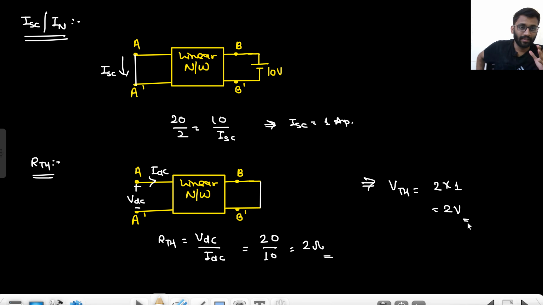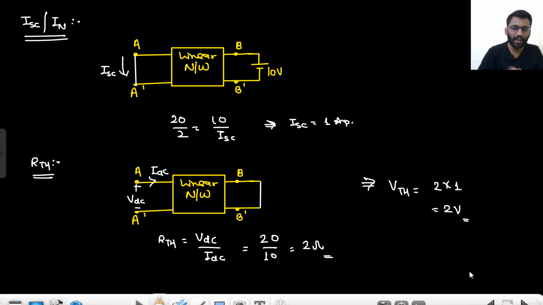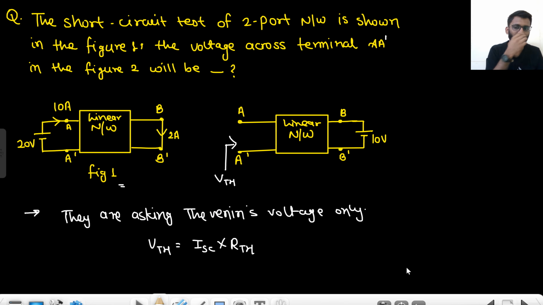I hope you are getting a very clear concept this time. I have seen many students don't even understand. They just think, okay, V by I, RTH is 2. Now what will be my ISC? ISC, okay, 1 ampere. That's it. The real concept is this. First you make the circuit. If you make the circuit, you will understand how we are relating it to the given circuit. I have seen that this reciprocity theorem is not taught that well in the GATE industry. So I hope I have made a change here. I hope you have understood the concept very clearly now.